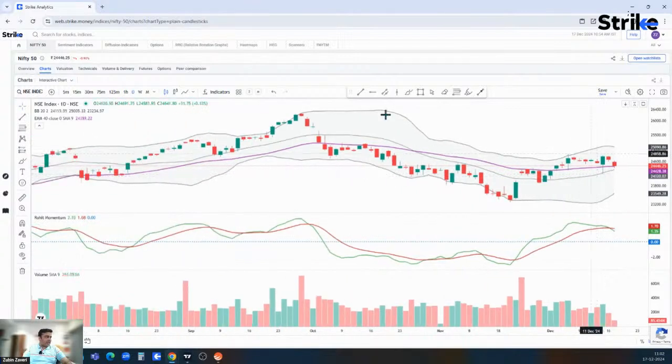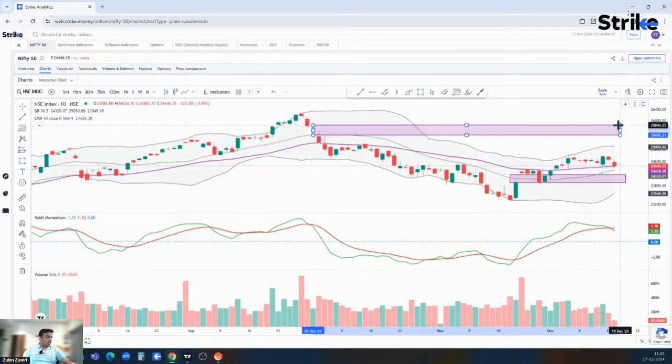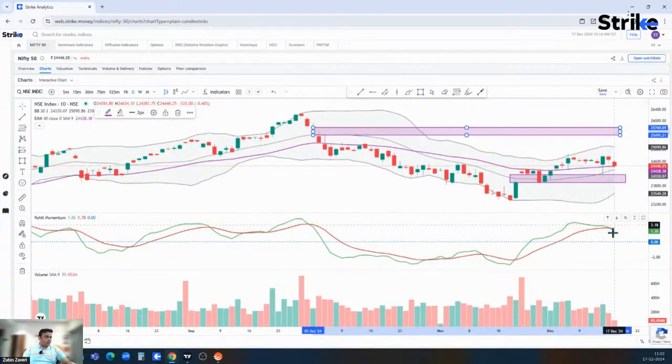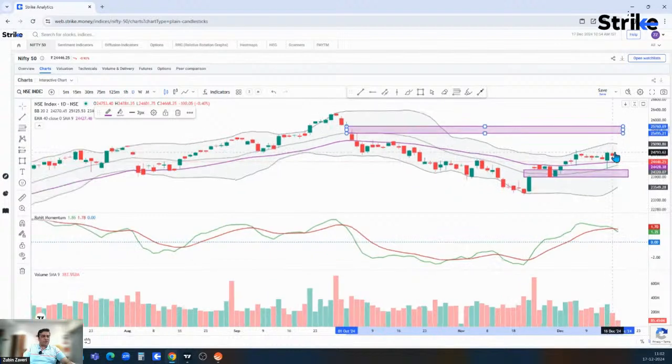What we can see right now is that this gap area is where we are seeing some support. Momentum a few days back was bullish but has turned bearish, so it's indicating a slowdown. The level of 25,600 seems a little far off now, but that gap area is a very strong resistance area for Nifty for a longer duration. So let's go down.